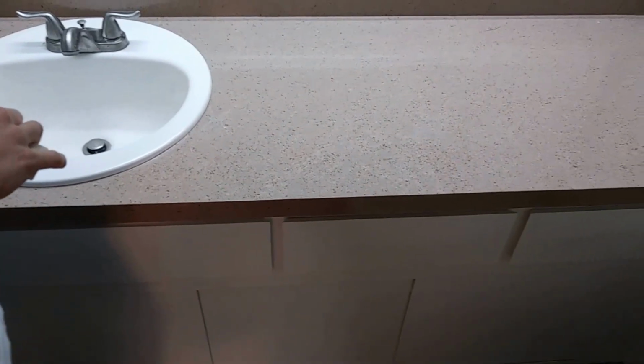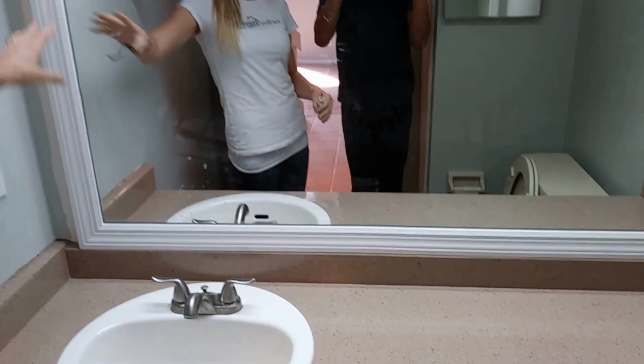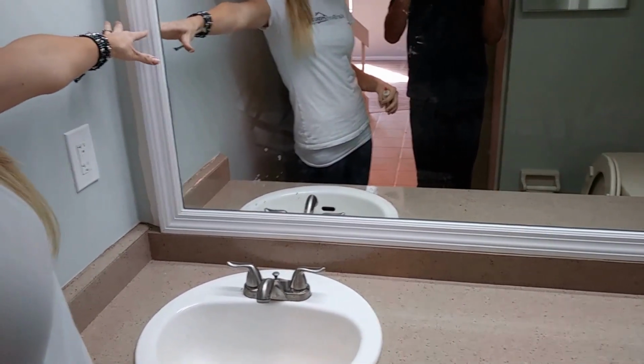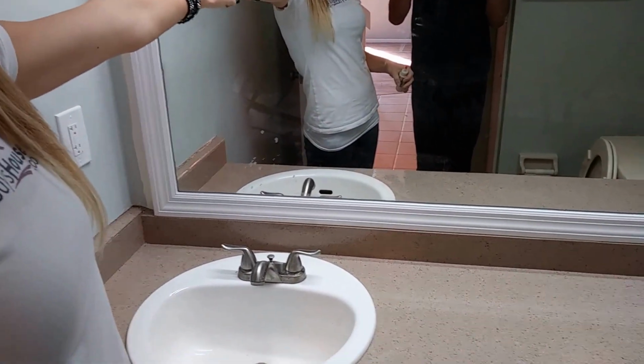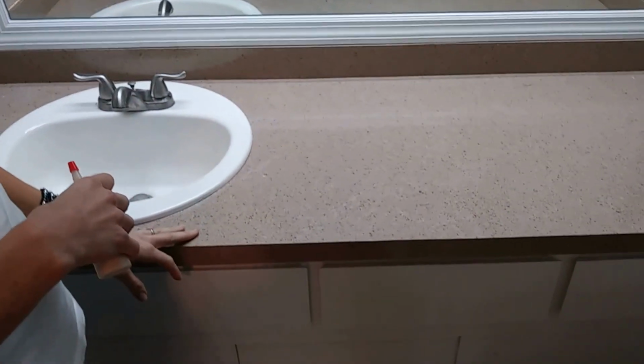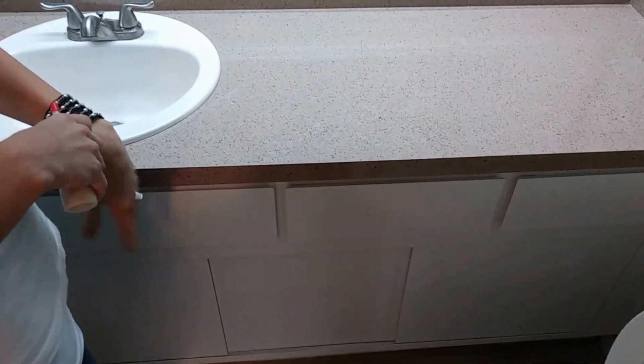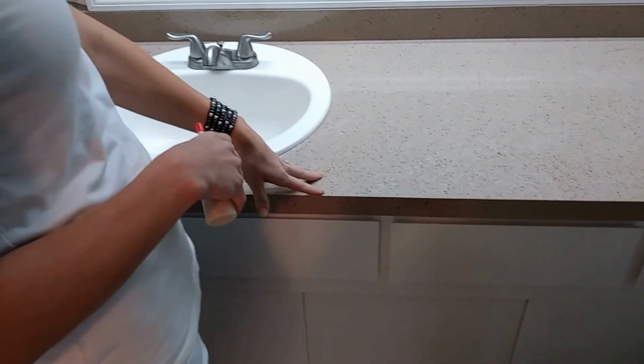It's really pretty. And then with the mirrors, instead of replacing the mirror, it was all chipped and gross around the edges. We framed it with a nice thick white molding, because these pieces of glass are really expensive. So again, we saved a couple hundred dollars here. We probably saved about $1,000. Actually more than that, probably $1,500 to $2,000 on vanities, because in all of the bathrooms, we just painted the vanities and we reglazed the countertops.